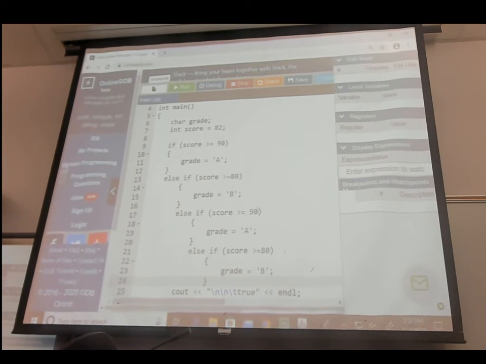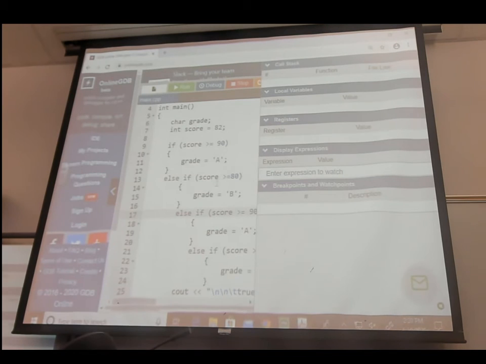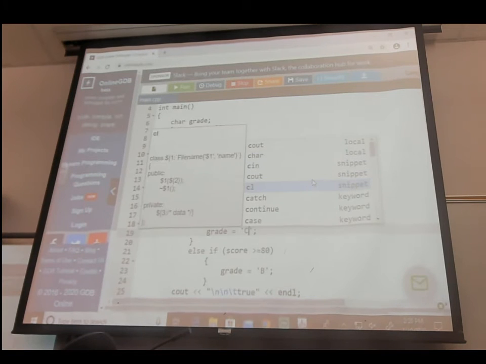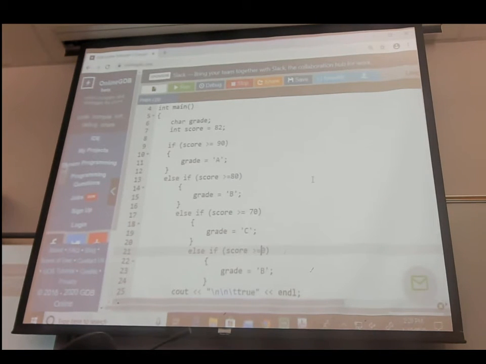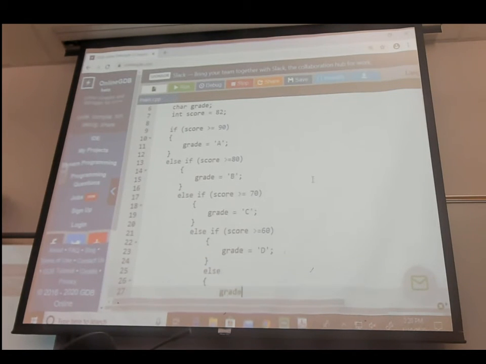All right, so this would be 70. This would be 60, and that's based on the 10-point grading scale, right? And then what I'd have to do here is else, and then grade equals F. Right?